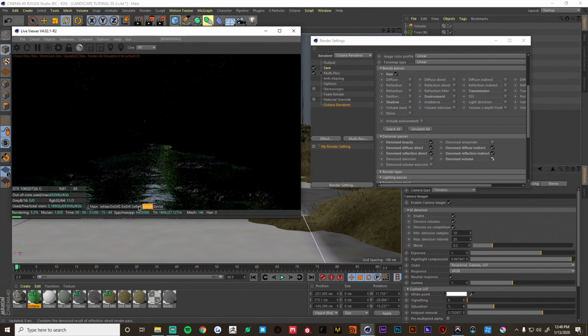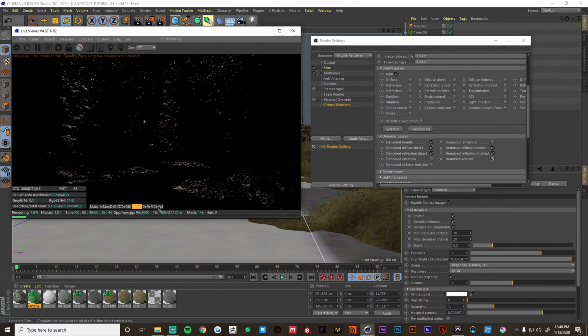There we go. So that's our reflection indirect. Everything's kind of slowing down for me right now, but you get the point. We have our passes here. We have all of our denoised passes ready to go.